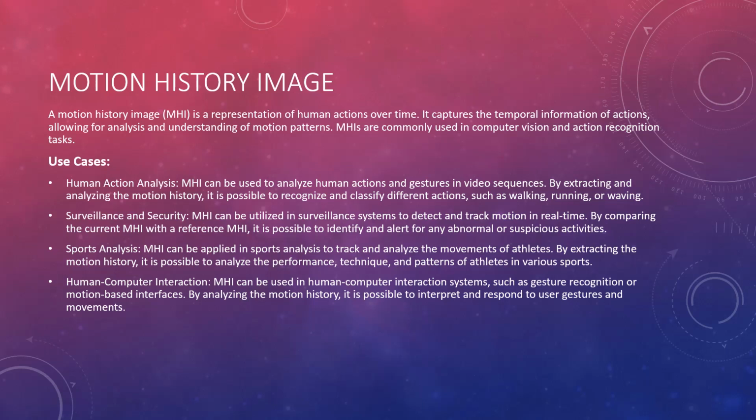By extracting the motion history, it is possible to analyze the performance, technique, and patterns of athletes in various sports. Human computer interaction. MHI can be used in human computer interaction systems such as gesture recognition or motion based interfaces. By analyzing the motion history, it is possible to interpret and respond to user gestures and movements.